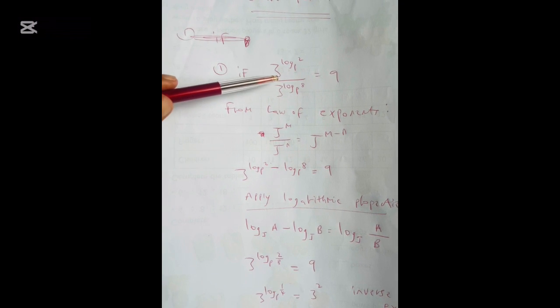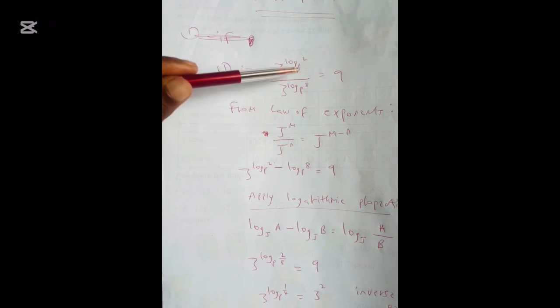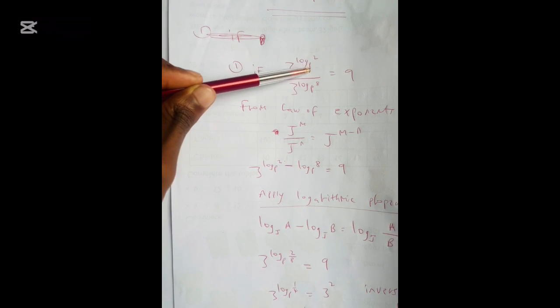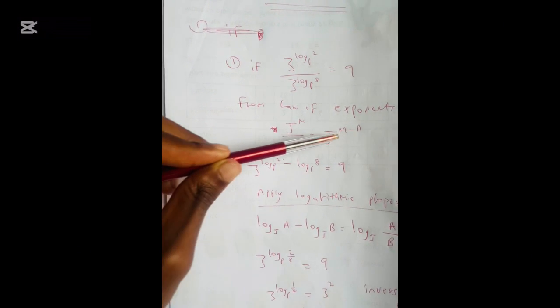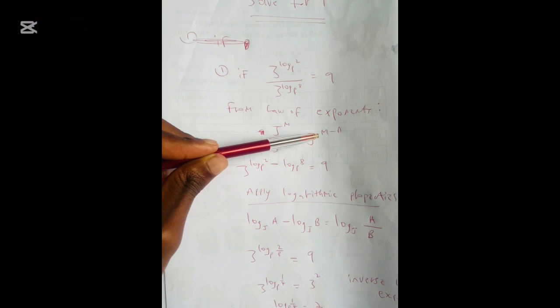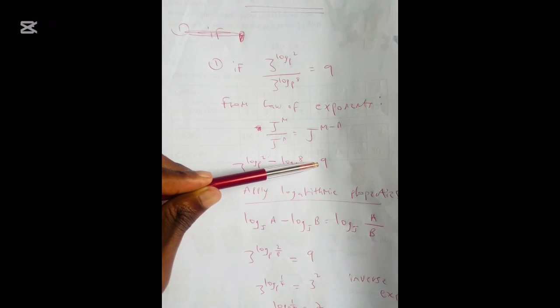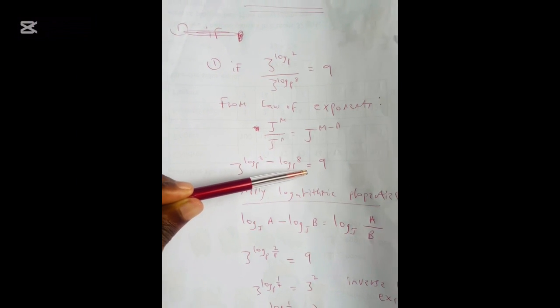All right, then now how are we going to apply this here? So remember, 3 is my base, everything is a log. So I'm going to say 3 as my base. I keep my base like I did here. And then I'm going to say log p squared, all right, minus log p to the power 8. So I have now applied the law of exponents, all equal to what? To 9. Isn't that good? It's good. All right, then from there, what are we going to do?